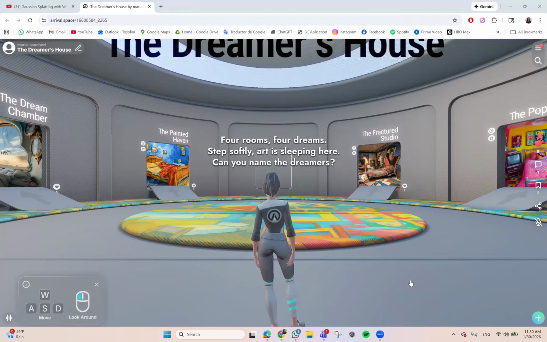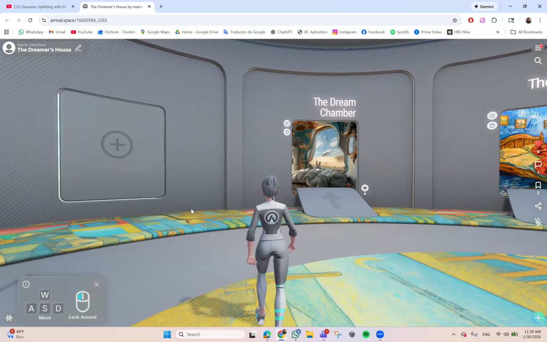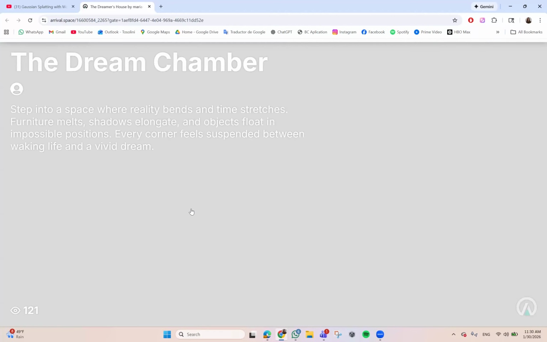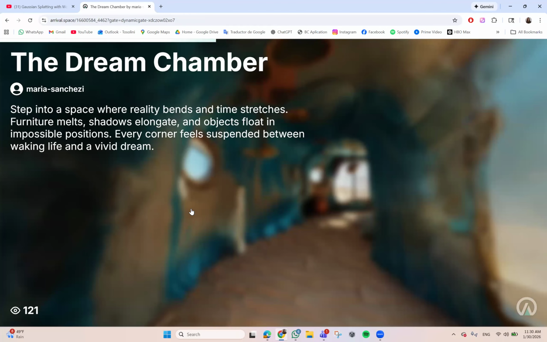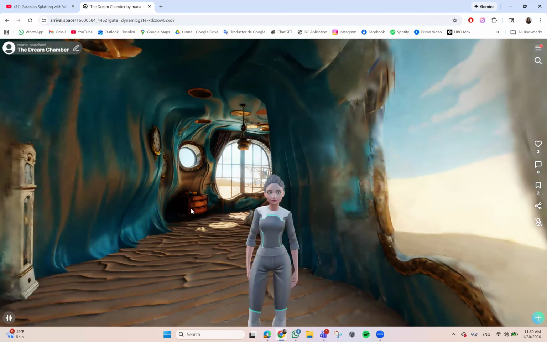And then I used Arrival, a tool that let me have Gaussian splatting. So if I go inside this, it might take a second to load. And then I also used AI to write cool descriptions of each one of the spaces. And this is a full 3D environment.